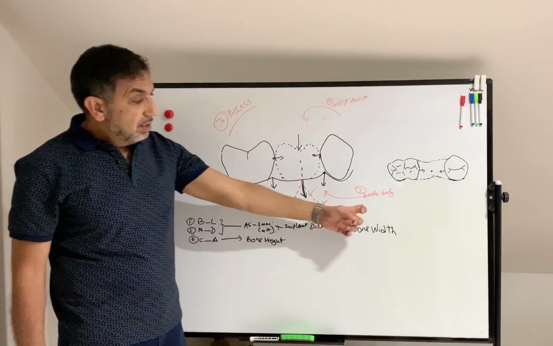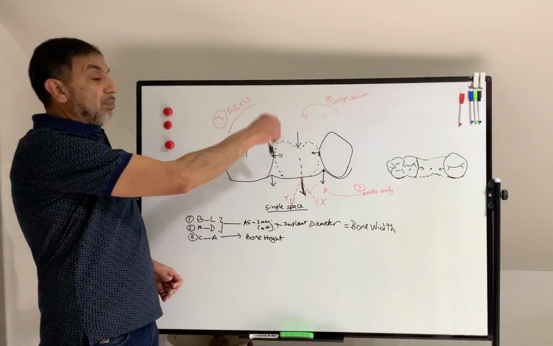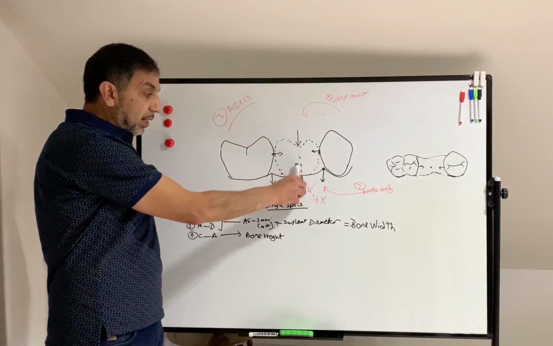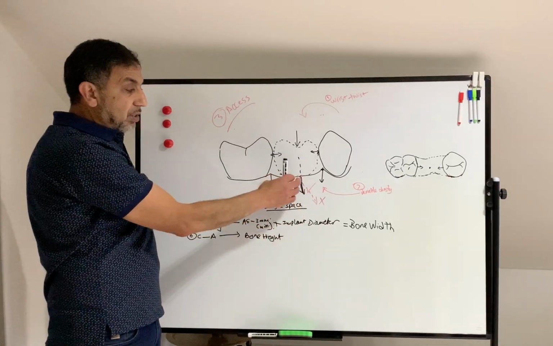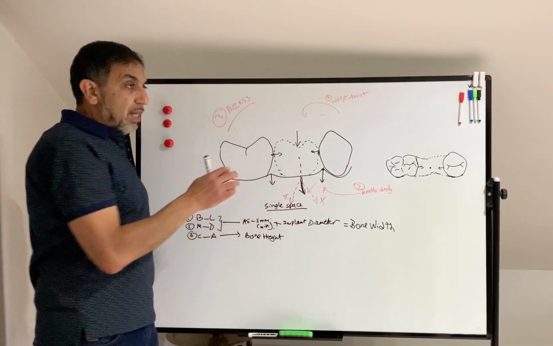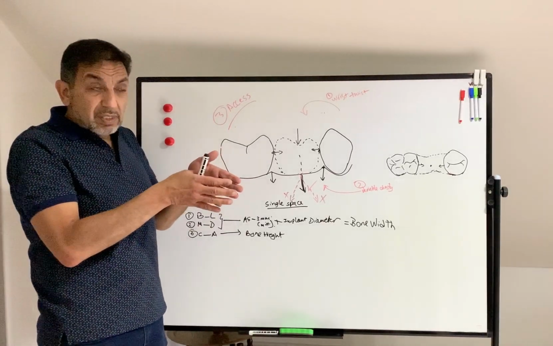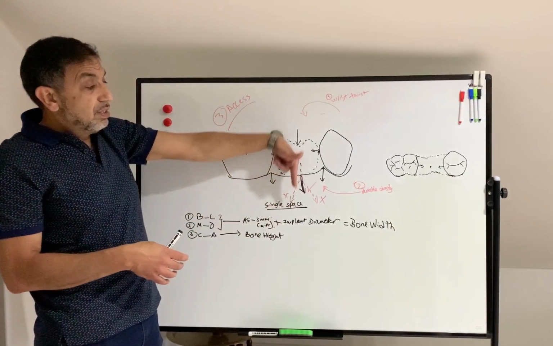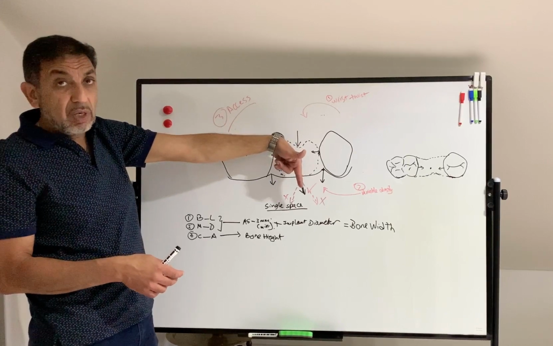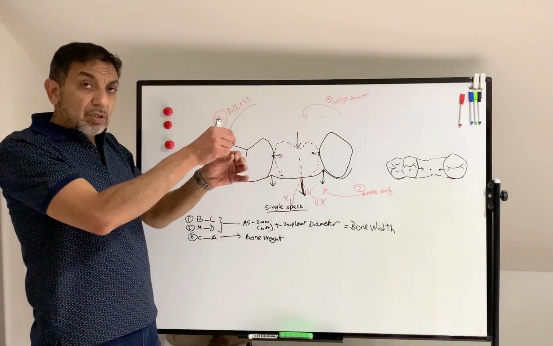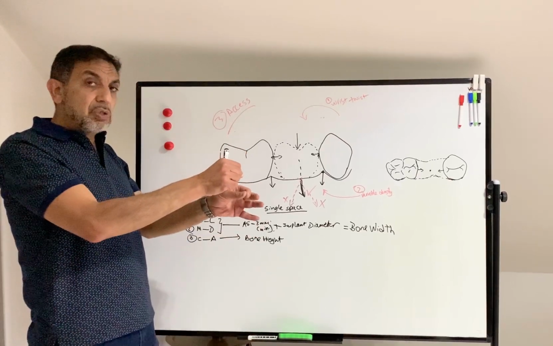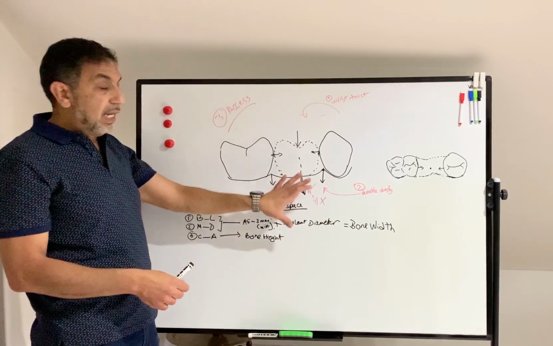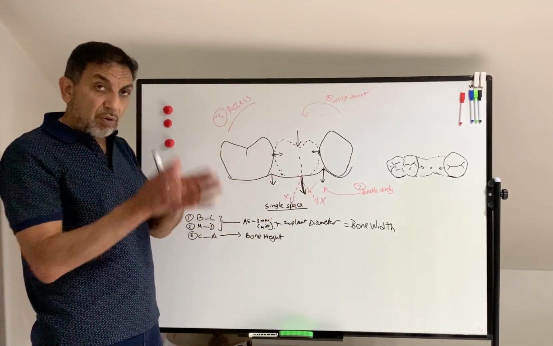The second is variable bone density. When you finish your osteotomy and you've done everything to make it parallel and you're placing the implant, if the bone density is variable as you go from coronal to apical, the apex of the implant will start to follow the line of least resistance. The line of least resistance means that it will hit the softer bone and it will go with it. So as you're driving the implant down, the implant will start to tilt. That means there's variable bone density in the cancellous bone rather than a uniform density.